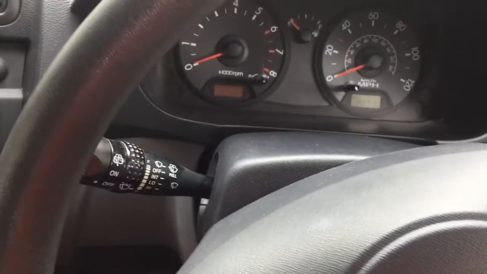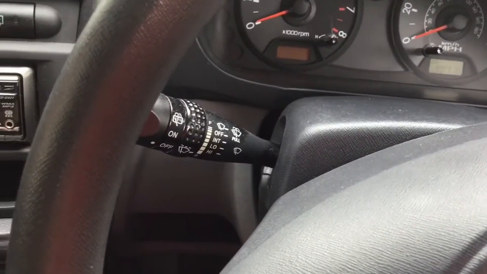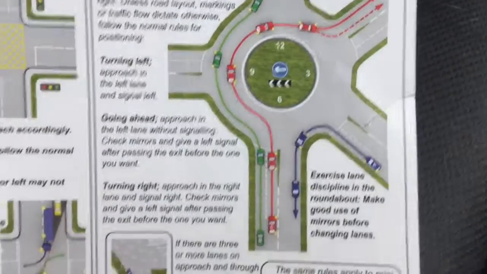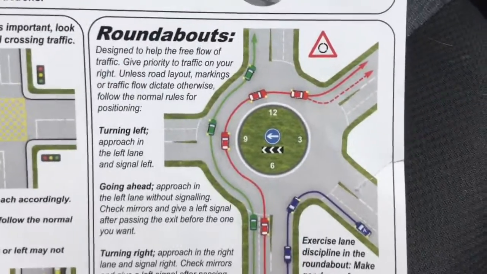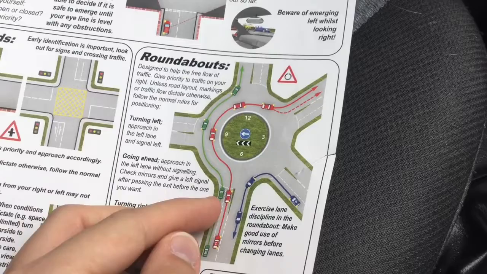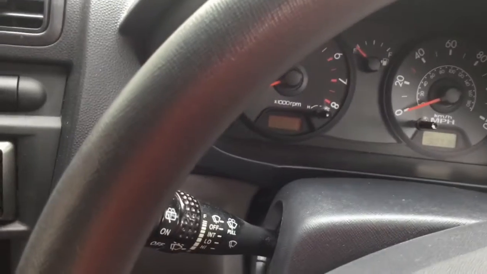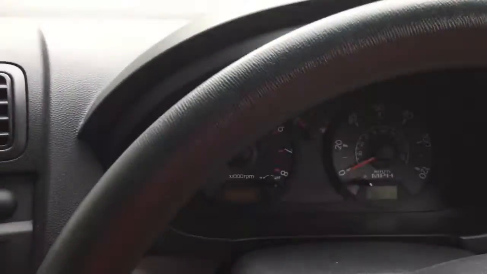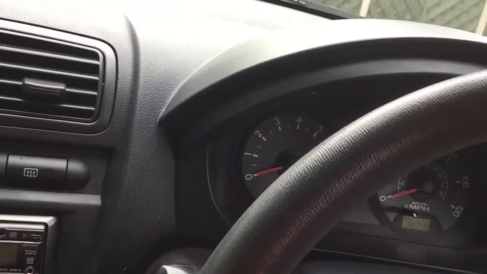If you want to turn, imagine the roundabout as a clock. You're at 6, as it shows here, coming from here, and you want to go to different places. There's normally 2 lanes in a roundabout. So if I want to turn left, I would get into the left-hand lane. I would signal left. You always give way to the right. So you check your mirrors, your rear mirror, your left mirror, you signal to the left, get into the left-hand lane, give way to the right, stay in the left-hand lane, and then exit on the first exit.